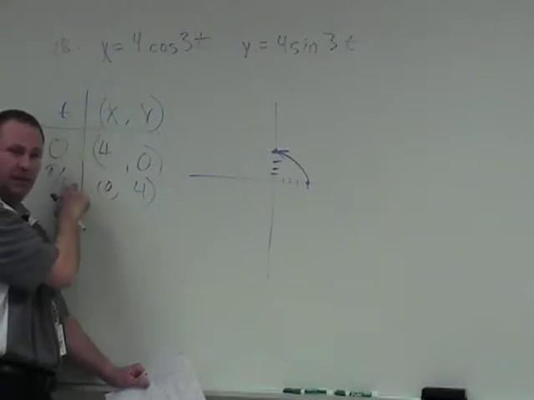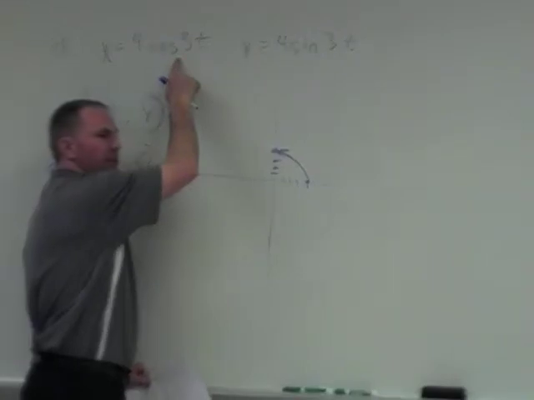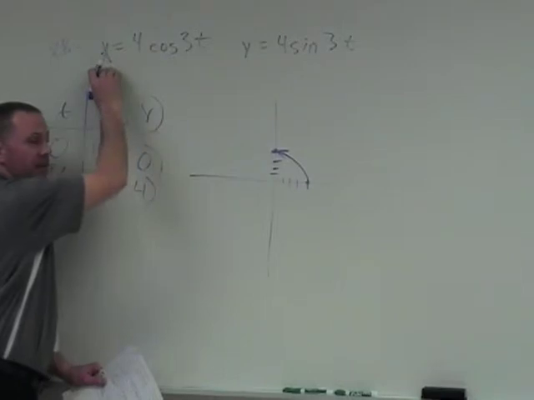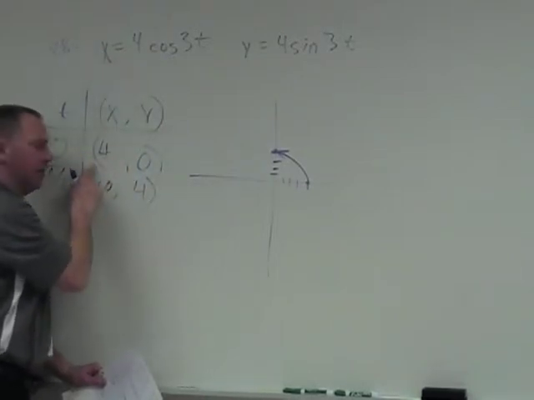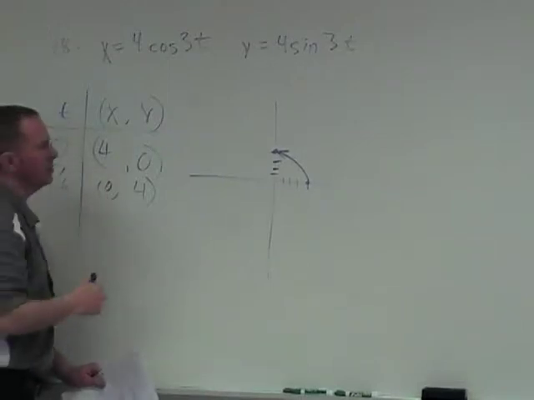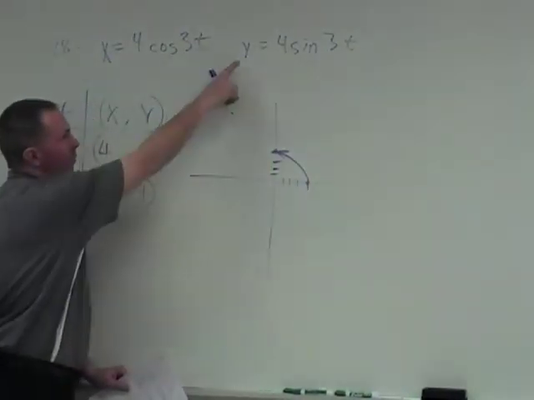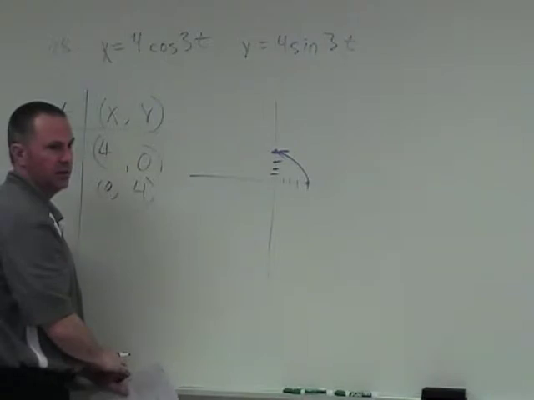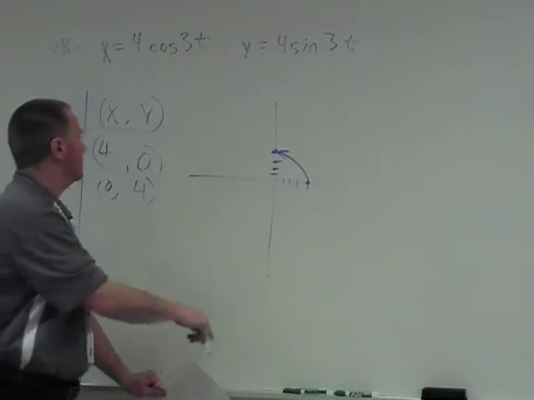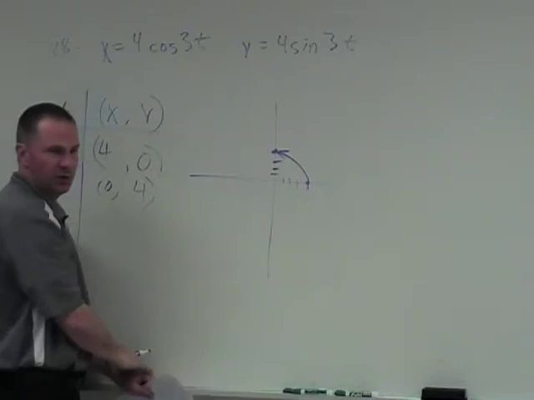As time increases, as t increases, what is happening to cosine? The cosine in this respect is the x value. So look at my x values here. Did it increase or decrease? It decreased. And that's what you would say. The cosine is decreasing. What about the sine value? That's going to be our y value. Did it increase or decrease? It increased as t increased. That's what it's going to be asking you, those types of things. So it does help to draw a couple points and label them, make sure you understand what's going on.